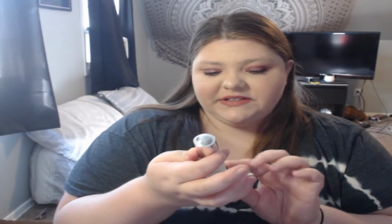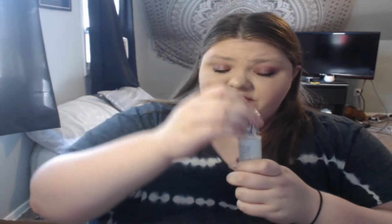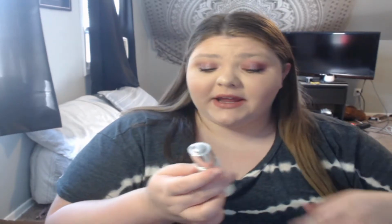Something I can get rid of is this e.l.f. Beauty Shield serum. There's very little left in here, but it always had this weird smell to me, and I got it from TJ Maxx, so I don't know if it was bad or if it just smells funky in general. But I used this for a while, didn't see much of anything happening, and it's just old at this point, so I'm gonna get rid of this and hopefully replace it with that Mario Badescu vitamin C serum if vitamin C is something I want on my skin. But this guy can just hit the hay.